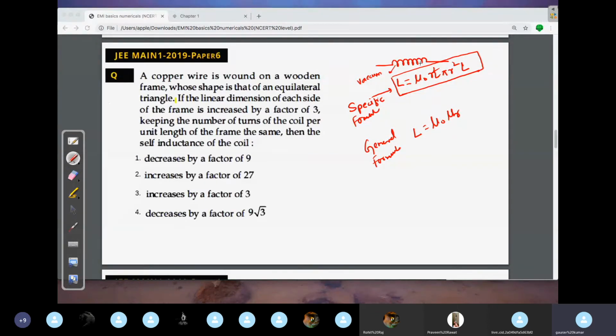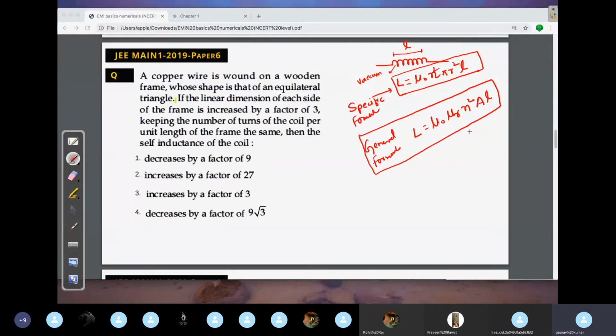If you keep some ferromagnetic substance like you did in class 10, you have to write the mu R from there, into N squared only. Now you will not write it as a circle, no? It can be a rectangle, it can be a triangular shape also, this cross-sectional area. So we write only area into L. Now you should not get confused. This L is the length, so I'll replace it with a small l so that you will not get confused. This is small l. Total length is L here. So this is the general formula.